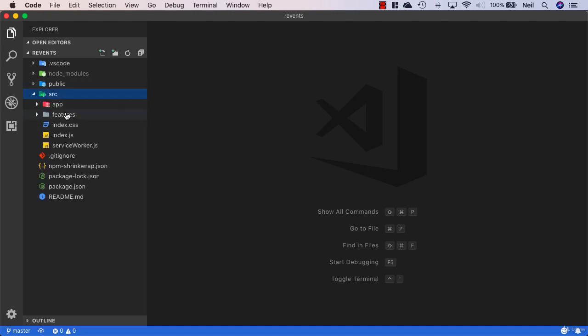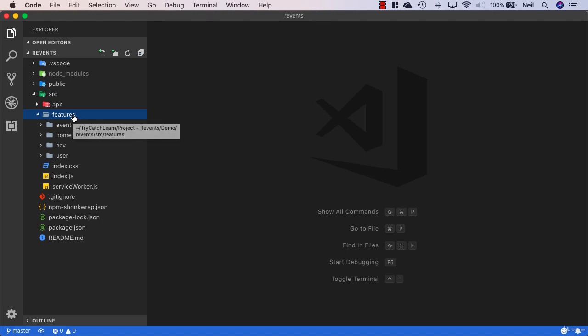And to start off with, we are really going to do the simplest thing possible. And what I want to create inside our features folder first of all is a safe space. I want an area where we can go and test concepts, and when we start to add new features into our application and we want to add maps and various other things, it's nice to have an area where we can mess around in without affecting the rest of our application.